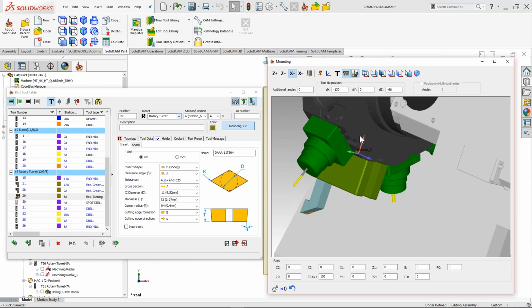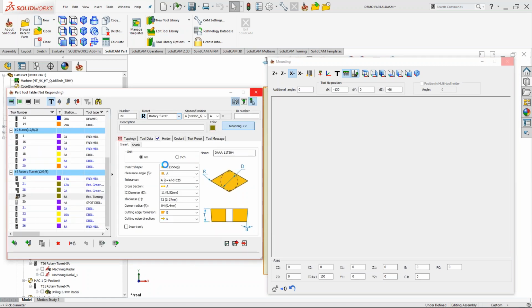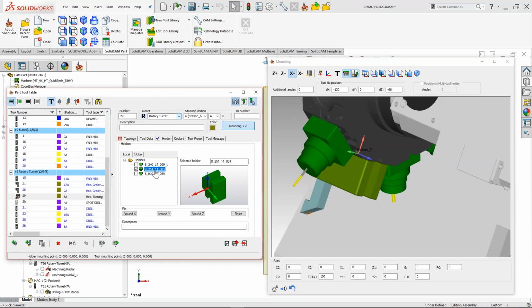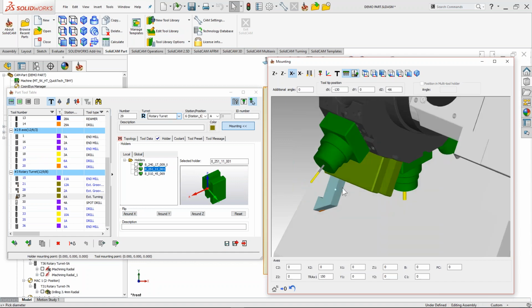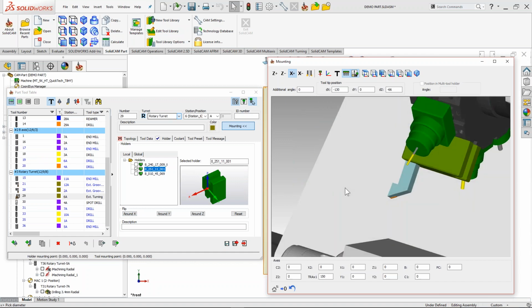This coordinate system is very nice to see in tool preview, because it will allow you to position your holder in the proper way much faster than before. So for instance, I'm using some specific holder here, and if I would like to use my flip function around X, Y, and Z, I can do it. I would like to do the rotation now around the X, and what I need to do is just flip it. It's now much easier, more dynamic, and much faster to define any of your tools in your tool library.